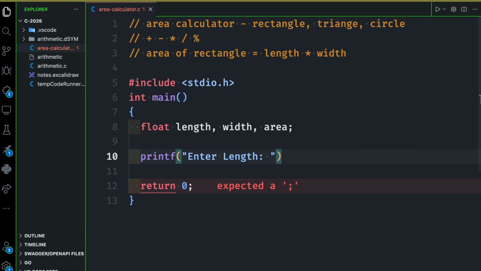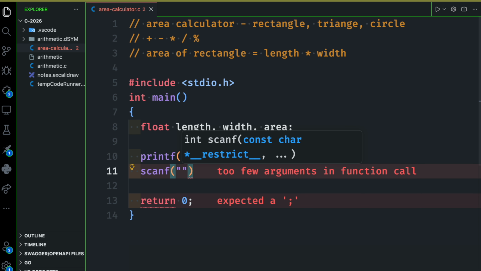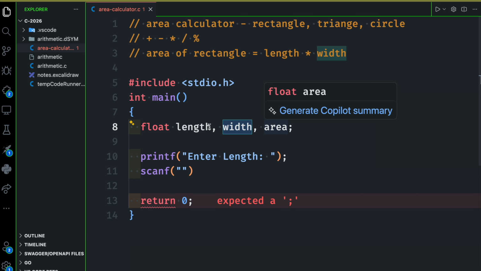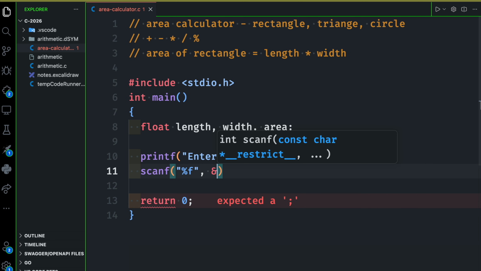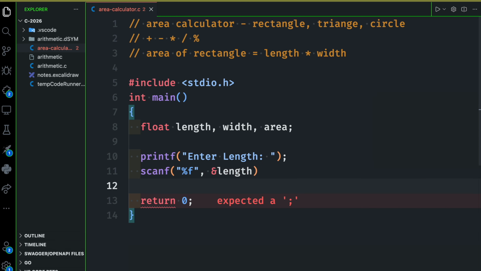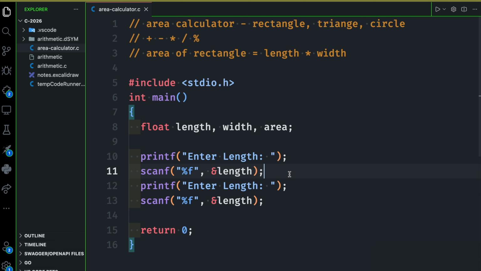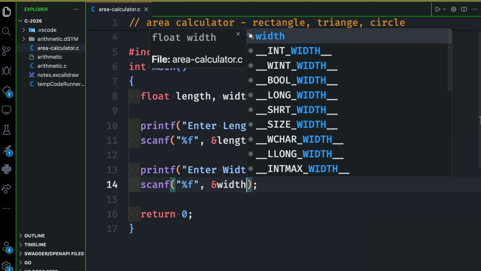In this case we need to receive it, and for that we have the scanf function to get the user input. The data type for length and width is floating point, so that's why we need to use %f here. So let's continue with %f, and then I'm going to use the ampersand symbol, and then the variable name where the value will be stored. In this case, it's going to be length. All right, then let's just copy paste a few times to save time. Here I'm going to put width, and then I need to assign this value to the variable called width.